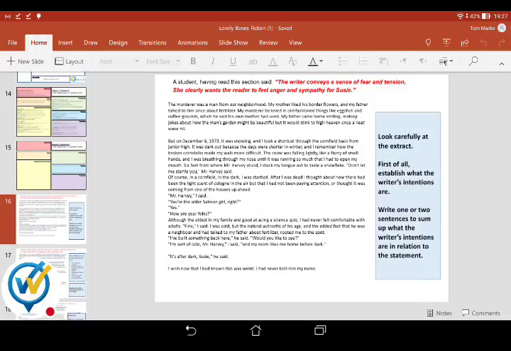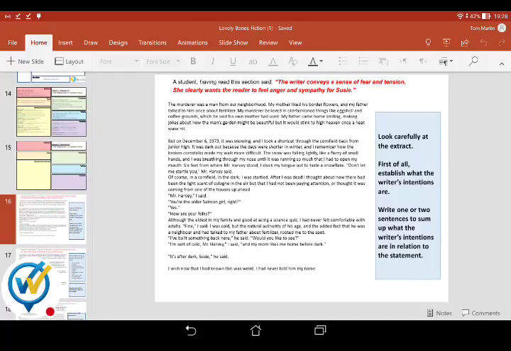And then I would use my quote, "Don't let me startle you," said Mr. Harvey. And then I would go back in and say, the word startle is ironic, because that was Mr. Harvey's intention, and the readers know this. He almost gives us that sense of foreshadowing of why he's there in this dark field. Okay? And it goes on with that dialogue.